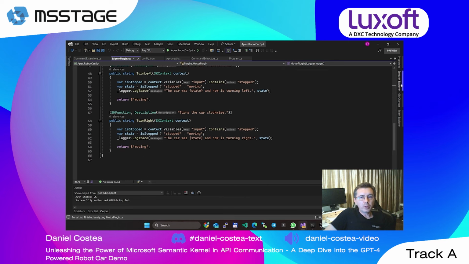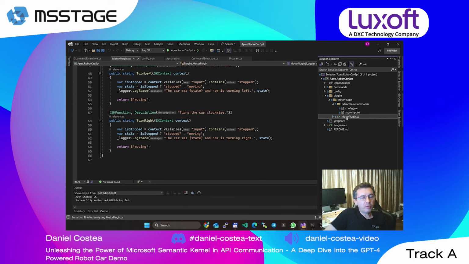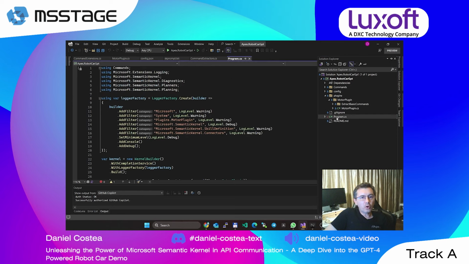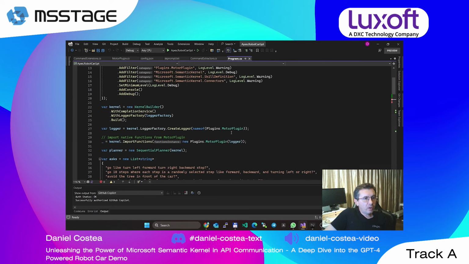No more, no less. Only those functions we want our planner to find. And then we will discuss later about the semantic function. We limit now to this motor plugin. And then let's go and see how we can create our logic.